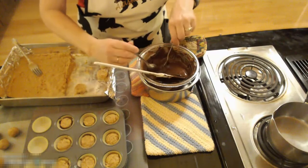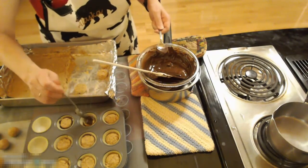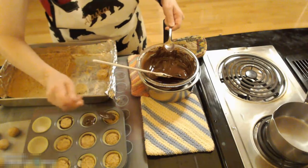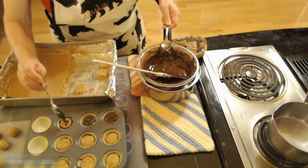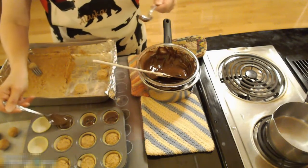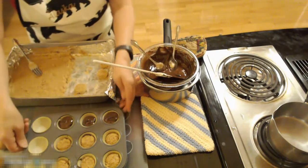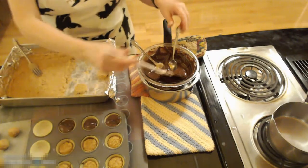So now what I can do with those is cover them with chocolate to make your peanut butter cups. So here is how they look when they are done. You can fill them as full as you'd like with the chocolate. It does get rather hard because you need to keep these in the refrigerator because they are peanut butter and butter.